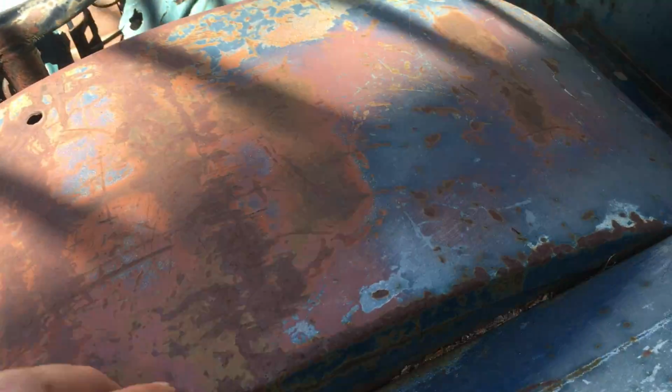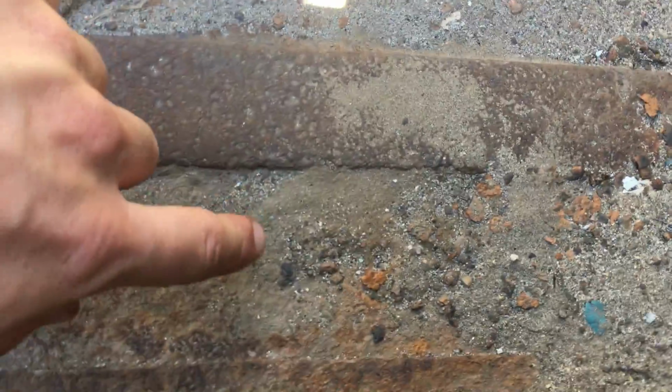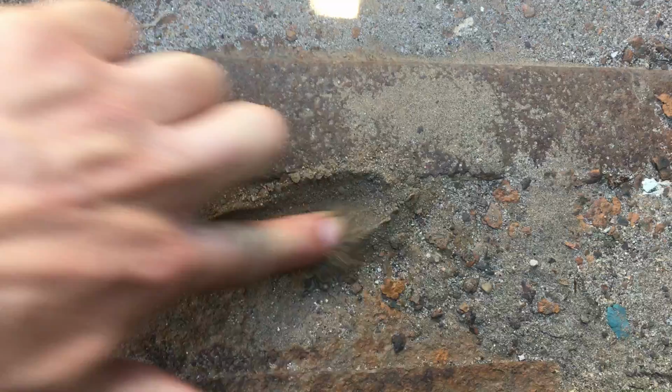This is for your spare tire. That's where that hump is there. You get a free seat with it. It needs some work, obviously. But down here is basically what I wanted to show you. This has just got a lot of sand in it. Dig through it, all solid underneath.